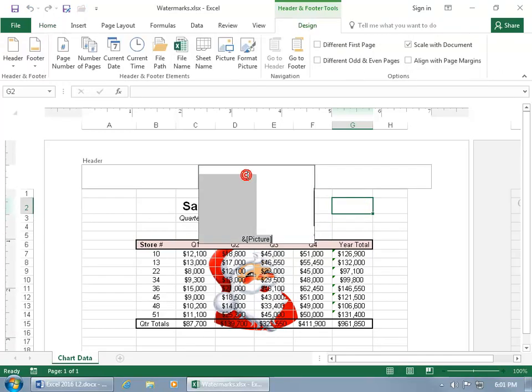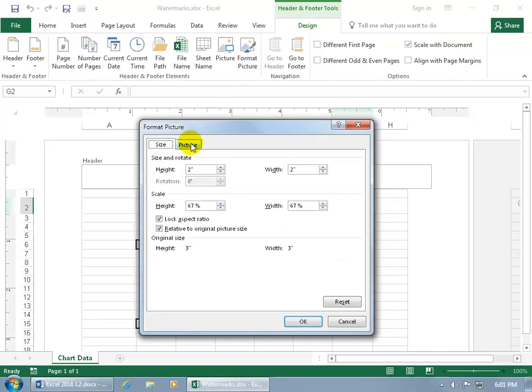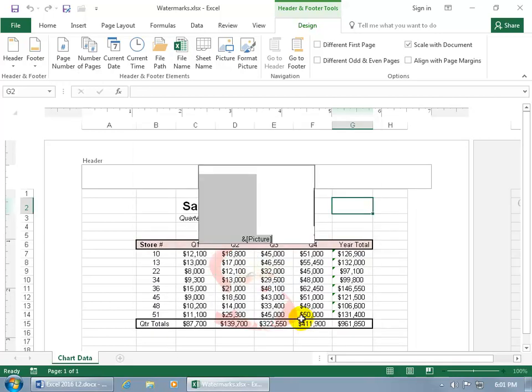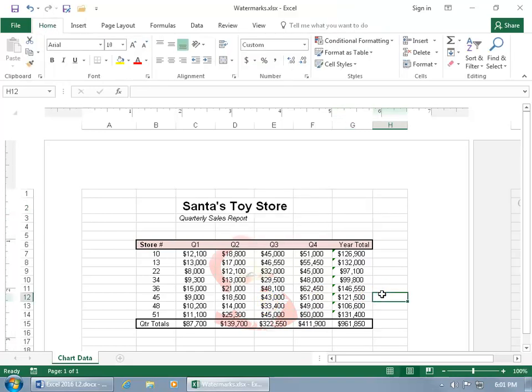You get the idea. Let's go ahead and click in here, click on Format Picture. Now in addition to that, let's click on the Picture tab and change the color from automatic to something washed out. So the brightness is going to be at 85%, the contrast at 15%. So when I click OK, wow, because of that, you can't really see him too well because of the white beard. So when I click off, well, that's the purpose of the watermark.